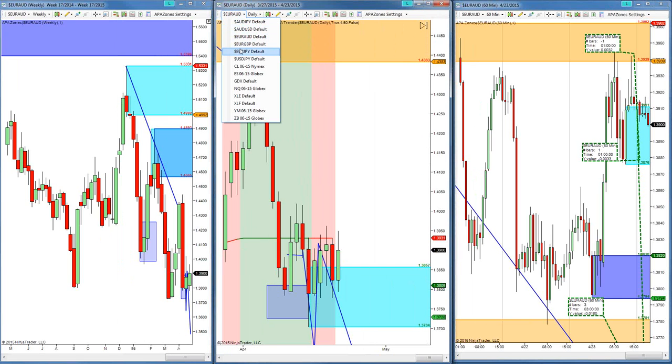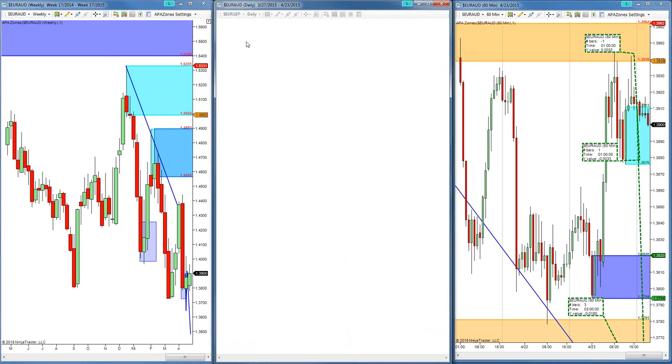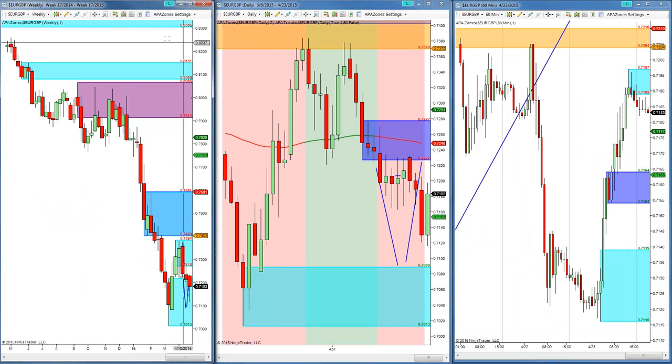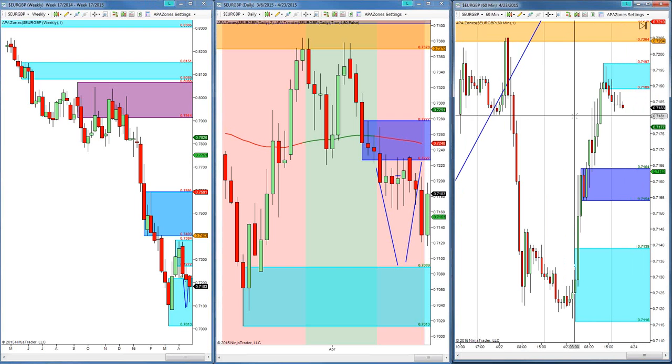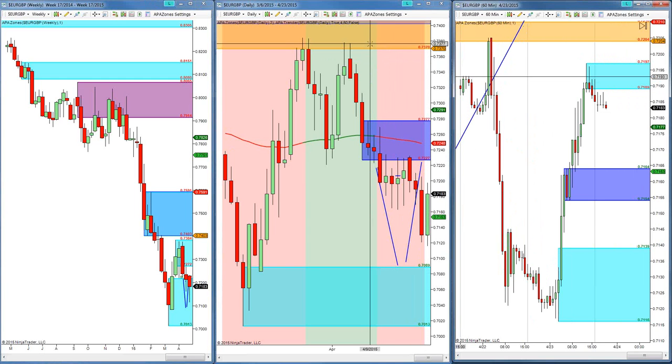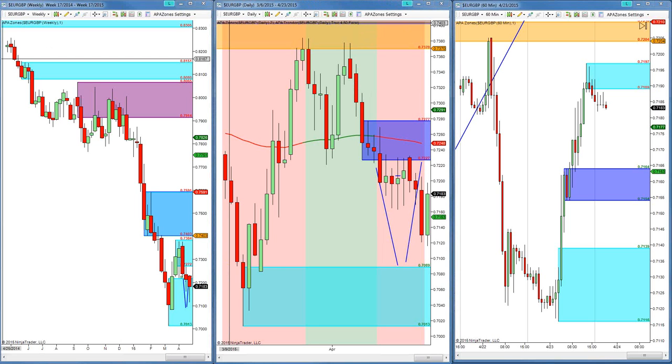Something else that I should mention as we're flipping instruments is technically with the Apazone software, if you have the generations package or greater, you don't really need these two charts as much because you can look at all the levels on the entry chart. But for this exercise in swing trading, we're going to show all these different charts just so that we can get a better idea of what's going on here.